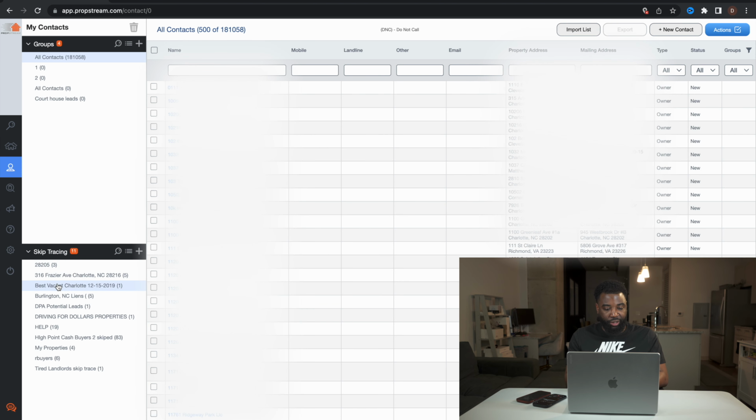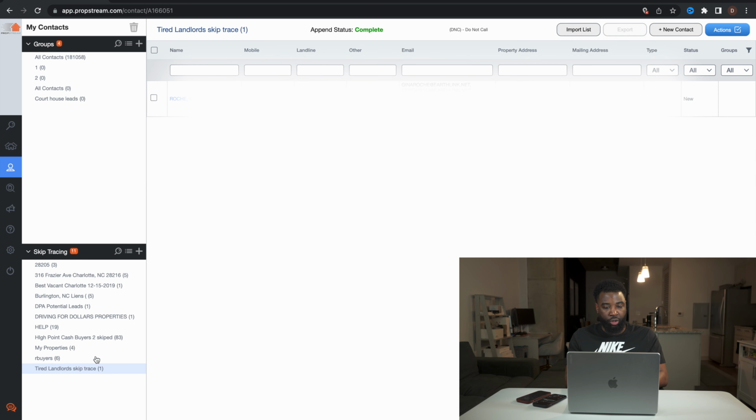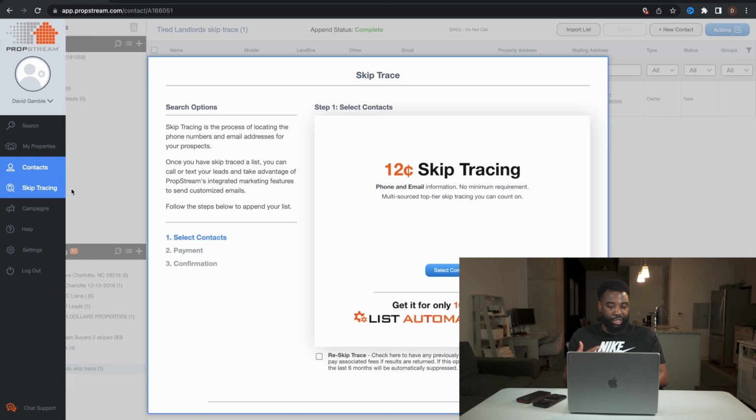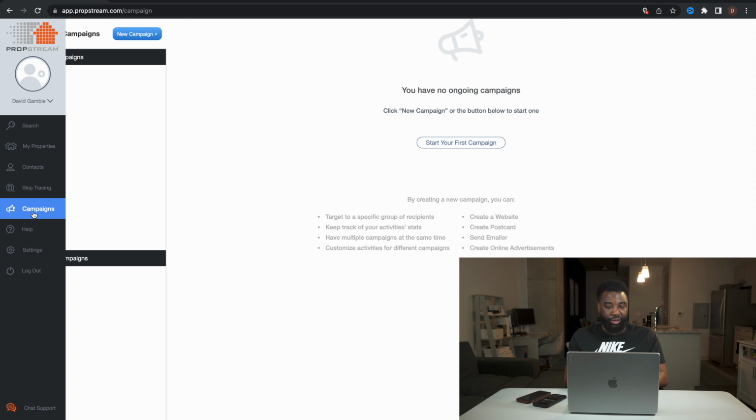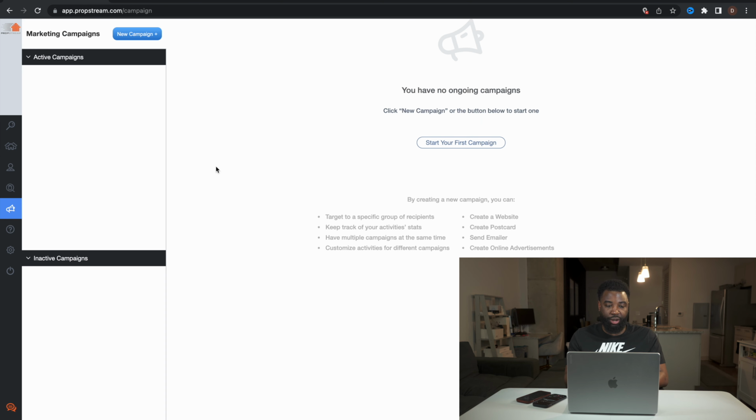Now, I don't really skip trace inside of Propstream like that. But whenever I do, most of the time it's one-offs, if I just want to get a quick phone number for a seller. So what I do is click on one and you'll see the phone numbers and the emails would actually be here. Of course, I'm going to block it out for privacy reasons, but it'll all be in this particular area. This is where you actually go to skip trace your data. You just skip trace it here. Then you have the campaigns where you can send postcards. I don't really use this like that, but you can actually send postcards inside of Propstream as well.